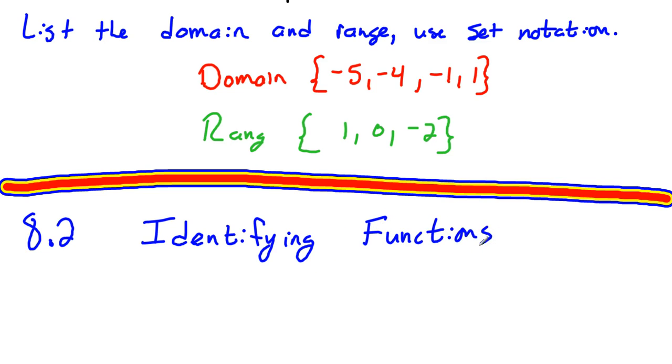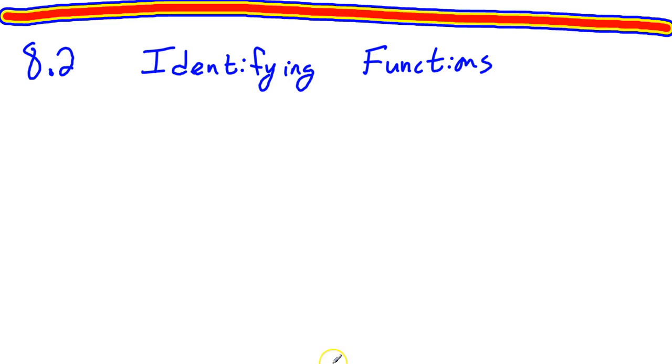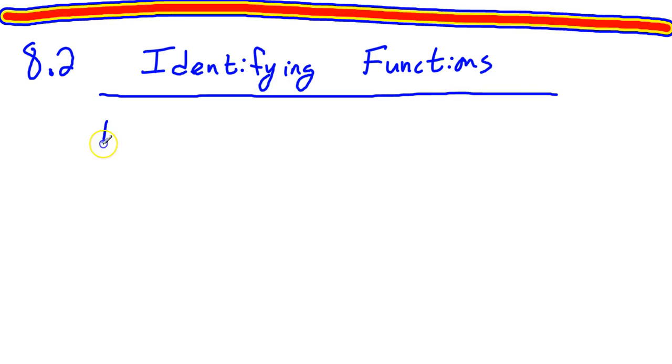Okay, so 8.2 is where they jump from having you just tell me what the domain and range is, and now they're going to tell you, all right, based on the information you have here in your domain and range, is this thing a function? So they're going to ask you to identify functions off this part. Now, before you do this one, we're going to break it down and tell you what it is that makes a function a function. And we'll put it in layman's terms, because the definition that the textbook gives you is not the best one in the world, so let's just give it to you in the plain English definition.